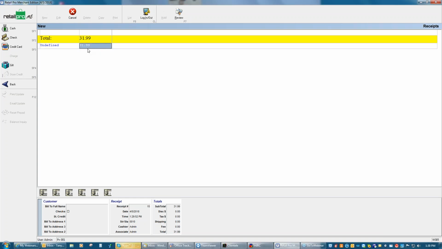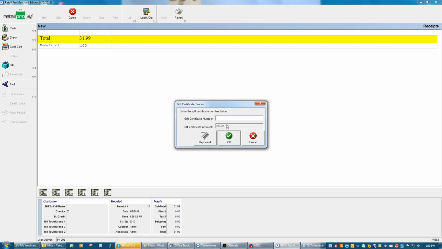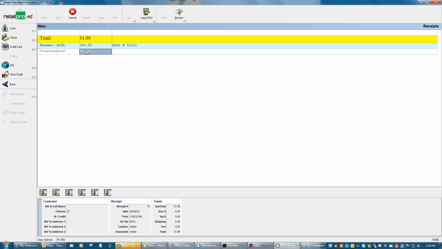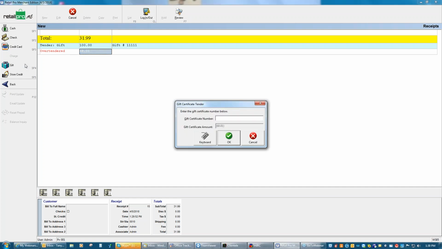So what I'm going to do instead is I'm going to enter in the full amount of the gift certificate, okay, and I'm going to enter in the gift certificate number, okay. That way the computer knows that that amount's been over-tendered. Now I can issue a new gift certificate if I choose to, or I can issue them store credit. In this case, I'm going to issue them a new gift certificate.